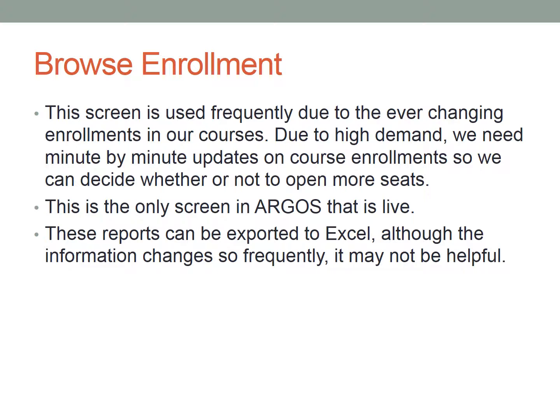I can view the wait list and see how many people are on there. I can view how many people are in the courses and how many sections we have open. It's really helpful. I sometimes will export these to Excel if I have to send numbers digitally, but for the most part, I really don't export this to Excel. The numbers change, they're live, so they're going to change immediately. So if you need something for long term, this may not be the best screen to get a report from.